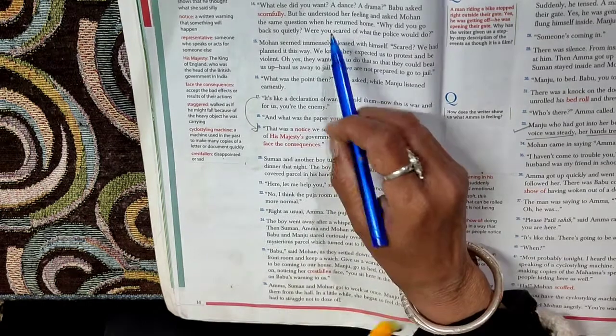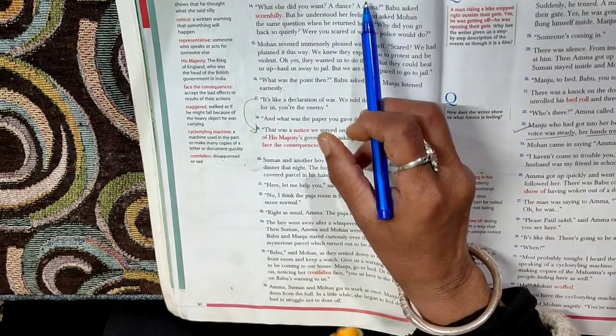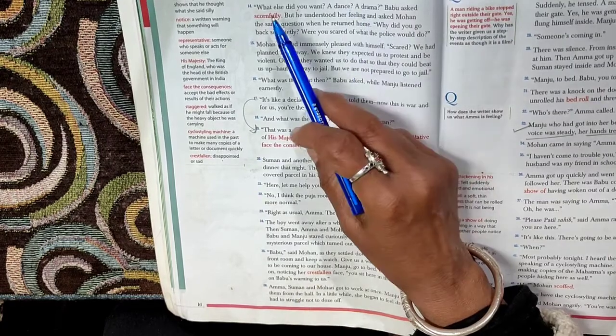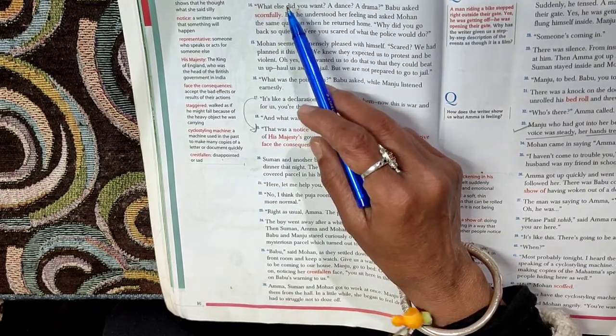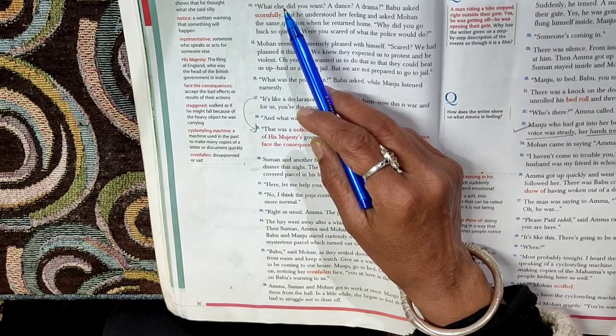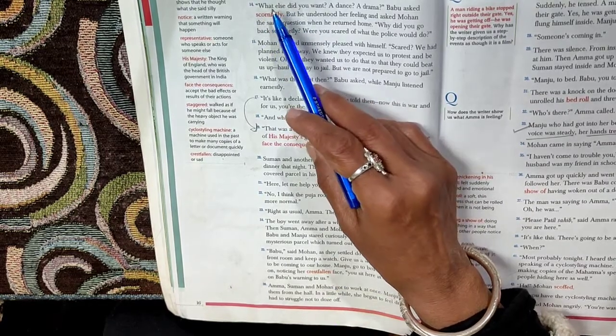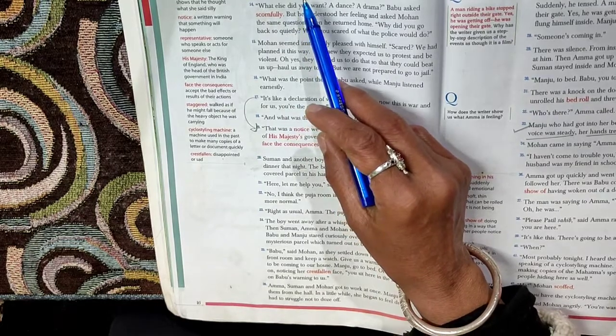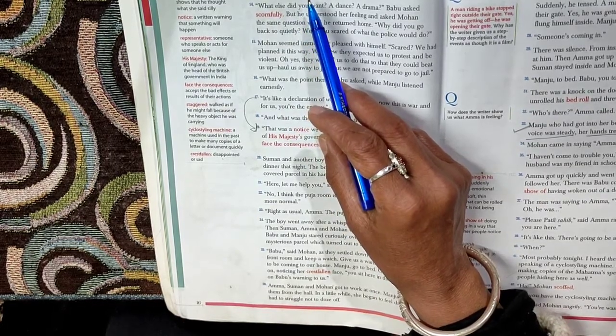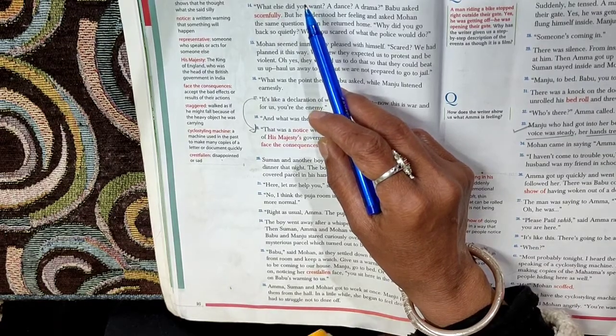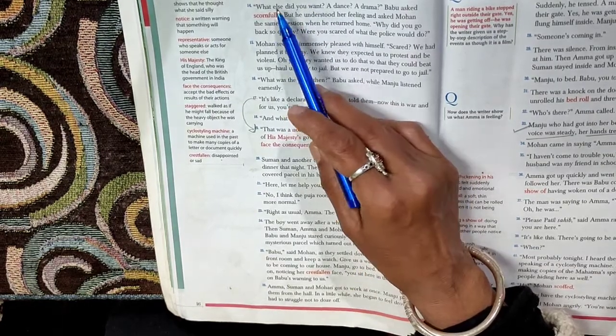Is that all? asked Manju in disappointment. Now Manju is quite sad and depressed seeing the procession because she was expecting something else, something big, something more funny, something that would be entertaining. But here she is disappointed seeing the silent protest where college students had moved to the collector's gate and then moved back to the college.